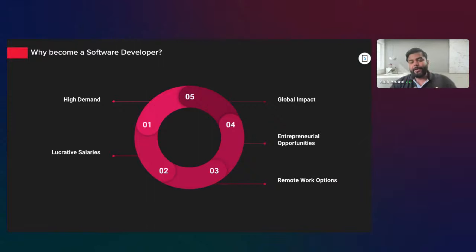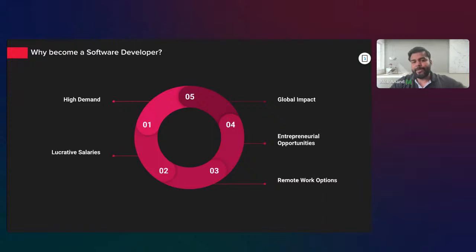Where you get all 5 combined, and at least in the next 10, 20, 30 years, this is not going to go away. Maybe it will evolve into accommodating more technical things, AI and all those things, but it will not go away. The application building and the different aspects of software development which I discussed are always going to be there. So this whole field becomes very lucrative, and it gives you a lot of freedom in terms of your timing, and in terms of your salary as well, financial freedom you can get. So all these things point towards this particular field being a very lucrative field to get into.